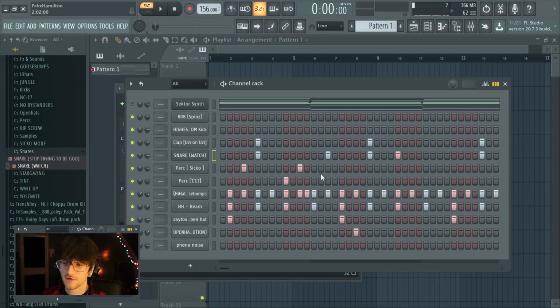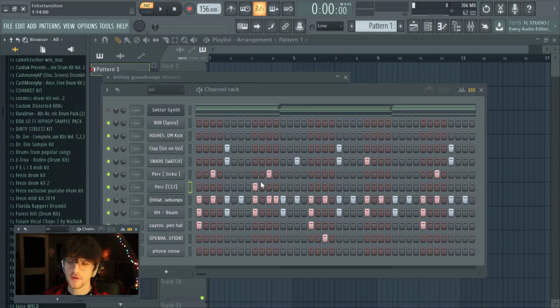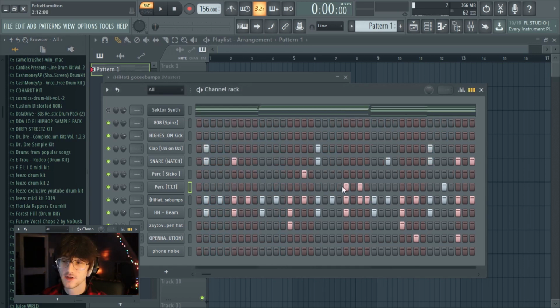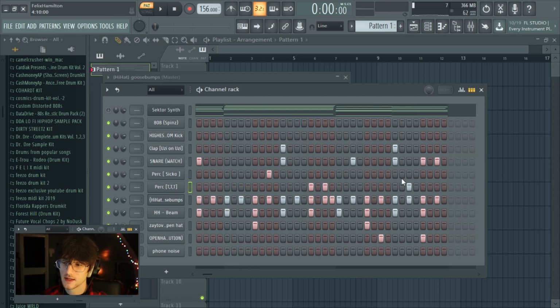So now I'm going to go in with the percussions on the other 2 bars and do a similar pattern, but I'm going to make it different. And then I also added these snares in here because it fit the space and filled out a little bit more of the bounce, I guess. So for the other 2 bars, I basically just copied the same pattern over, but with a couple slight variations. Right here, with the percussion, I changed it to just this percussion twice. And then I added that percussion right here, and then I added 2 snares right here. And I think I might add a 3rd one like this.